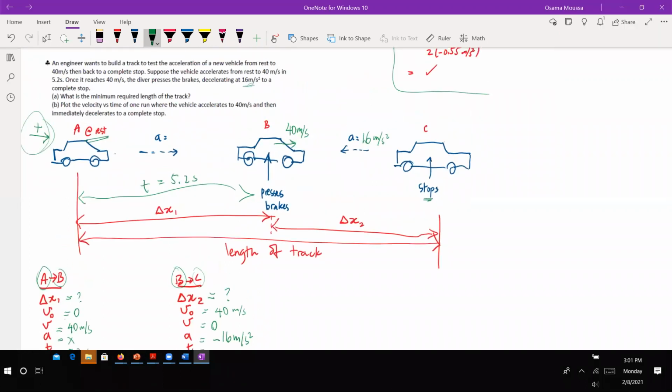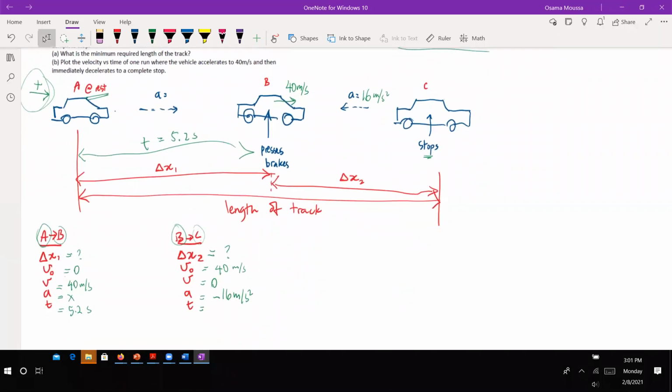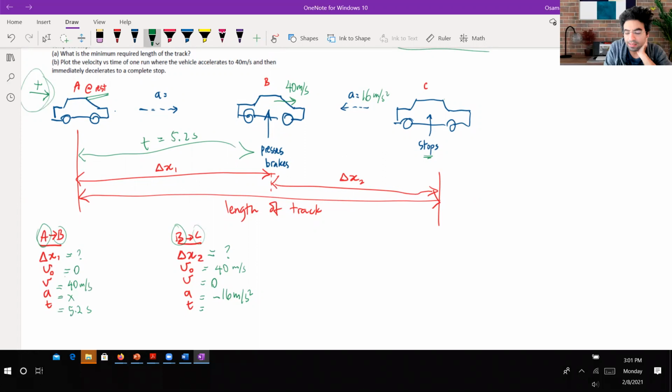Dr. Musa, yes, Tasneem. So is it correct to always think that whenever something is slowing down, it will be negative? So here's one way that that would not be the case. Suppose that somebody threw a ball this way, right? And I've decided that this is my positive. Now, if it's moving, let's say at 20 meters per second in this direction, and then it goes down to like 5 meters per second like this, that means the acceleration is in this direction. In this case, the velocities are negative and the acceleration is positive.